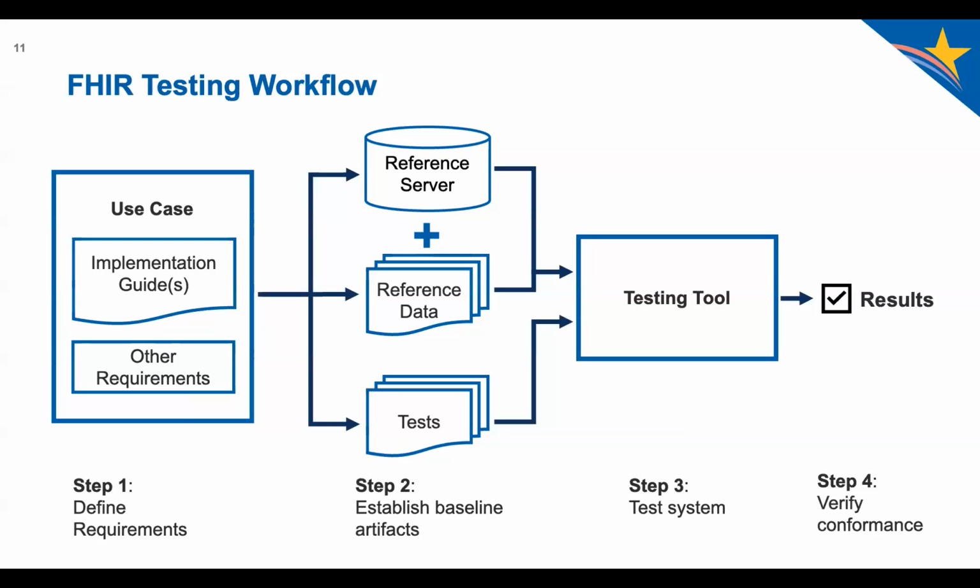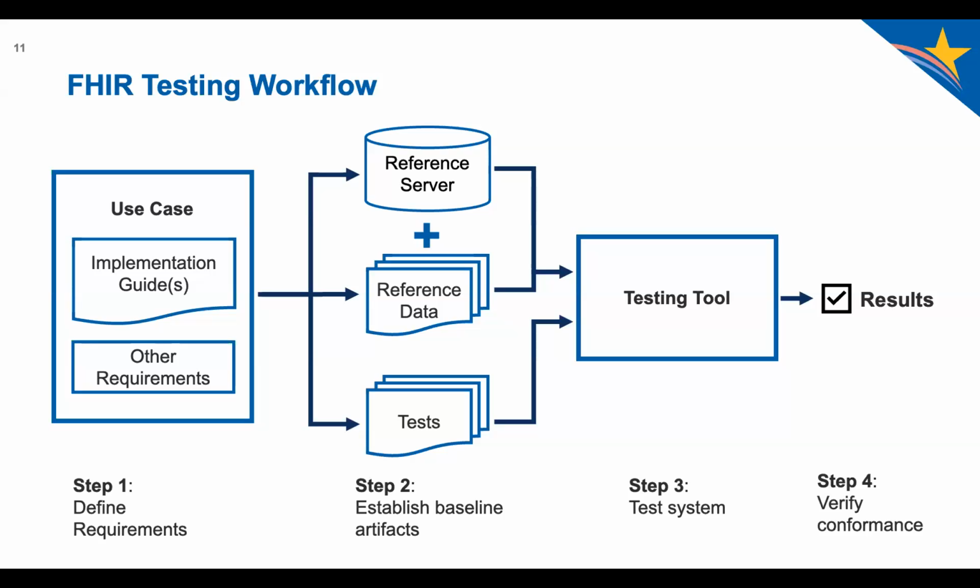All right, to get started, let's first discuss some important components for FHIR testing. On the left-hand side of the diagram here is where we start with the requirements. The requirements overall come from the intended use case, and in a technical sense come from the FHIR implementation guides. These implementation guides contain the technical specifications that the system needs to conform to. An example of an implementation guide is US Core, which defines requirements for accessing patient data via a FHIR API.